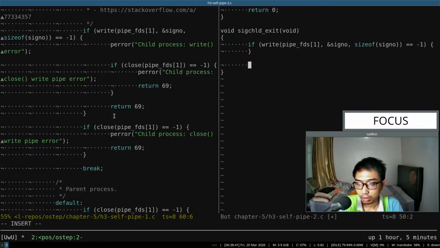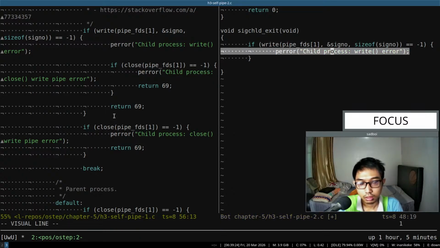Maybe we can use goto in this case. Or maybe we do something like this.